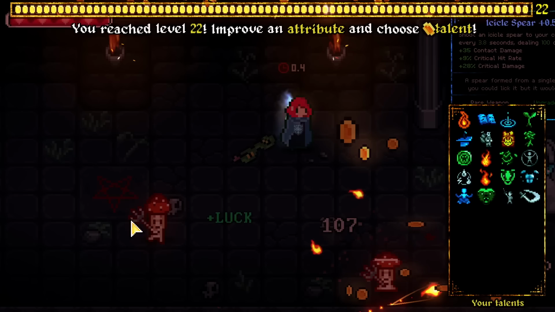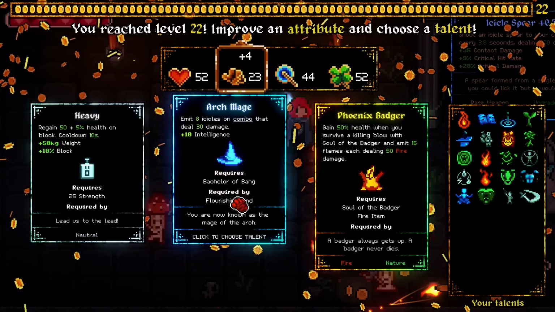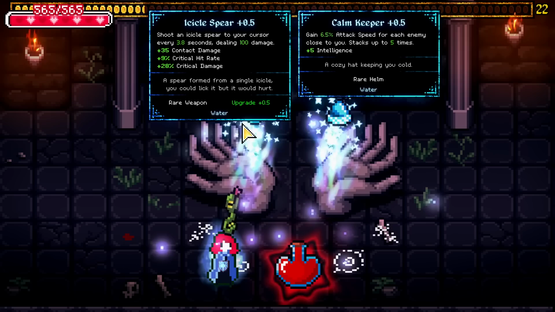That's a thing. 8 icicles whenever you combo, or get good block. And heal when you block once every 10 seconds. Emit icicles when you combo. And flourishing mind. Yeah, let's go with this. Now I got dexterity to the numbers I want them to be. 0.5 icicle spear, 0.5 calm keeper. Both of these are part of the build. Shoot an icicle spear to your cursor every 3.8 seconds, deal 100 damage, contact damage, crit rate, and crit damage. Let's go with this.